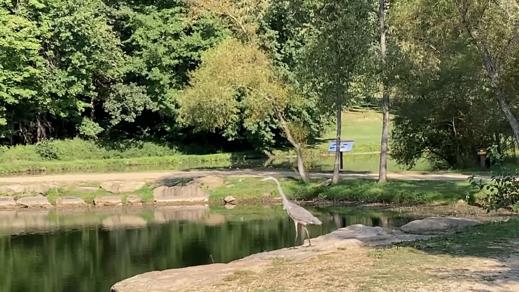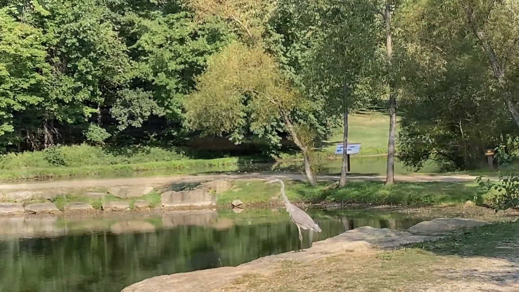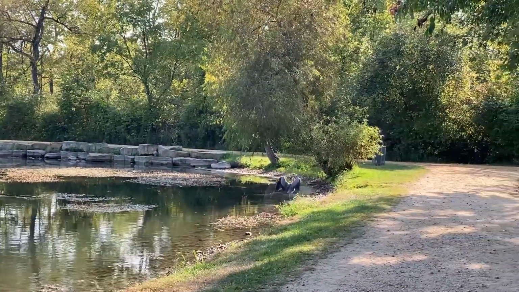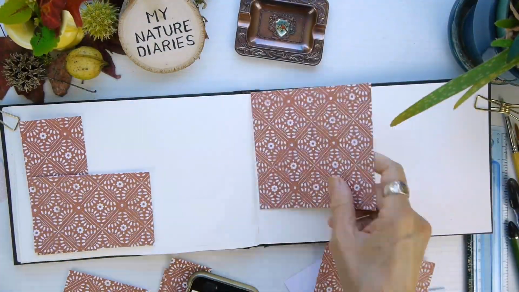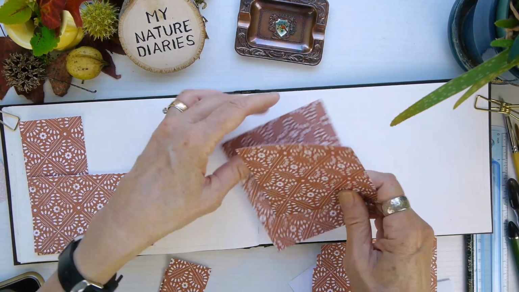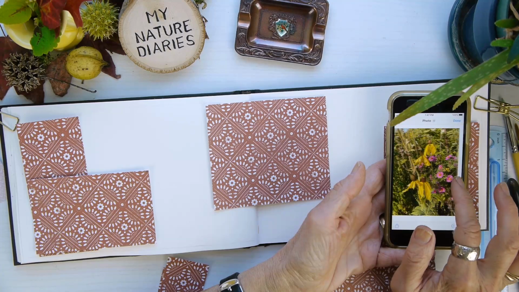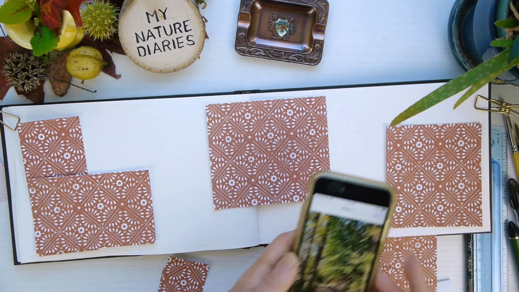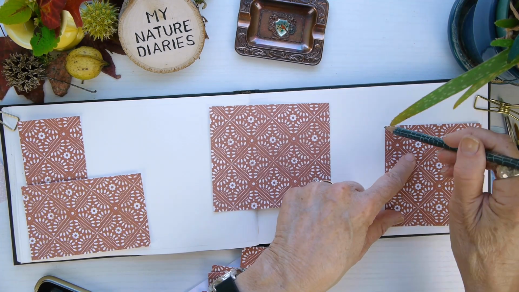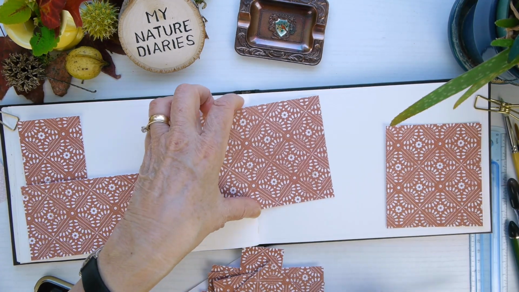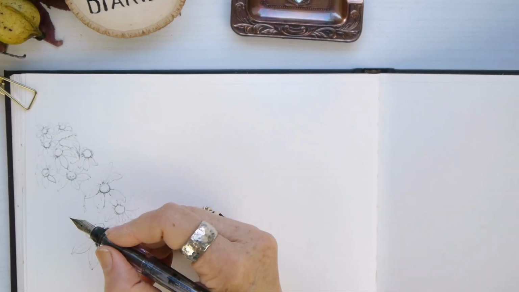So I wanted to do this on a recent hike that we went on, and I used a couple main images that you're seeing here to kind of inspire me to storytell a little bit in this particular layout in my nature journal. Using these layout shapes, I'm going to thoughtfully think about where I want to place each photo so I can create, like I said, a little story and a storyline. I don't really have everything in mind, and I'm not telling a fictional story. It's more about just sharing my experiences along the trail, but I'm using that layout to just help me to be able to set it up.